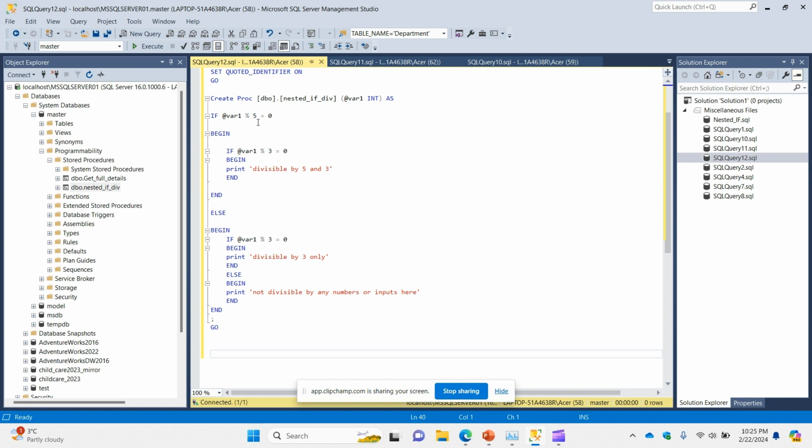So if you go over here, we see if our variable is divisible by 5, we go into this true section or true code block, right? So our variable here is 20, which is divisible by 5. But when we go into the true code block, because this condition meets, the first one is always going to be the true code block.